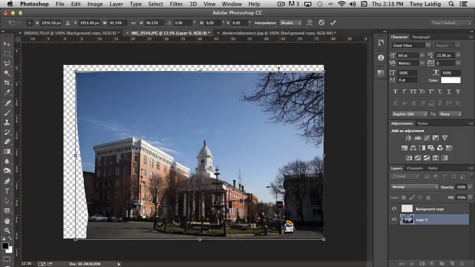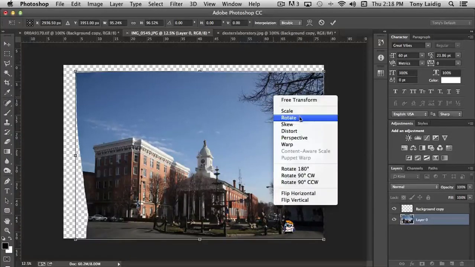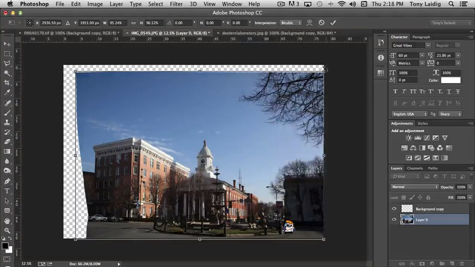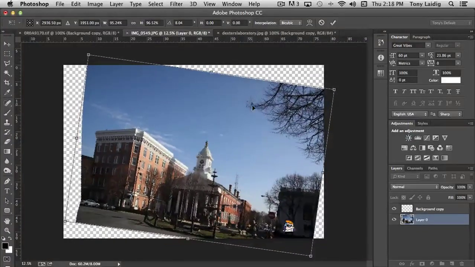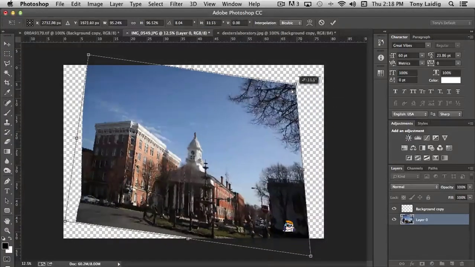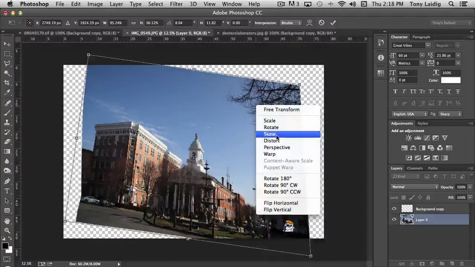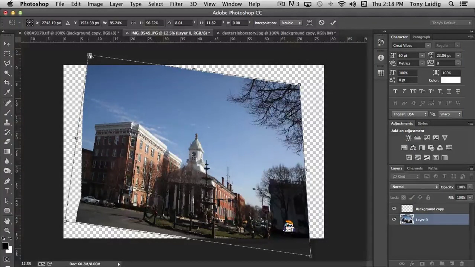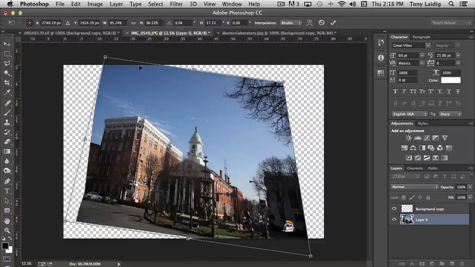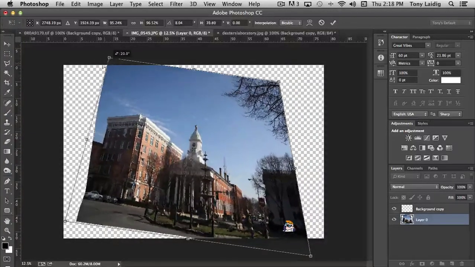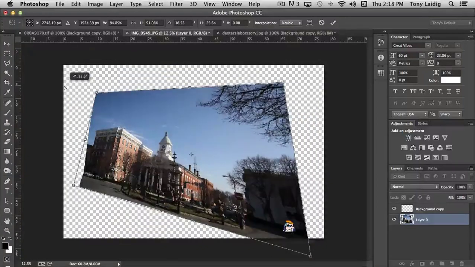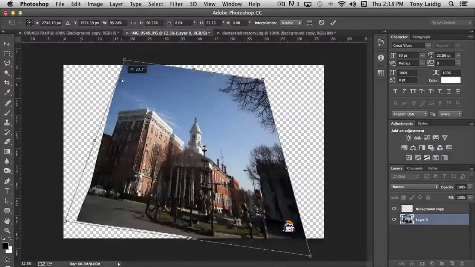Okay, but I also have the ability to choose Rotate, so that I could rotate the image if I wanted to. I can skew the image, which basically just angles the image on either a horizontal or vertical line. I can choose Perspective, which you'll notice that both sides are angling in, depending on which angle that I'm choosing.